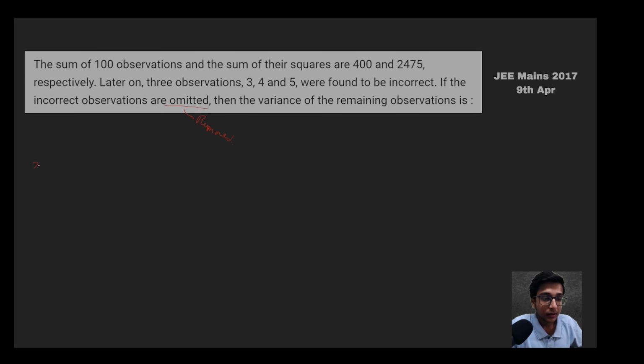So basically the observations that we had were somewhat like this, and somewhere in between we had 3, 4 and 5 as well, and this continued up till x100. Now in the new data set we have been told that we have only 97 terms up till x100. However, 3, 4, 5 have been removed. So here we had 100 terms. Now we would have just 97 terms. So our new n would become 97. You needed to keep this in mind while solving questions.